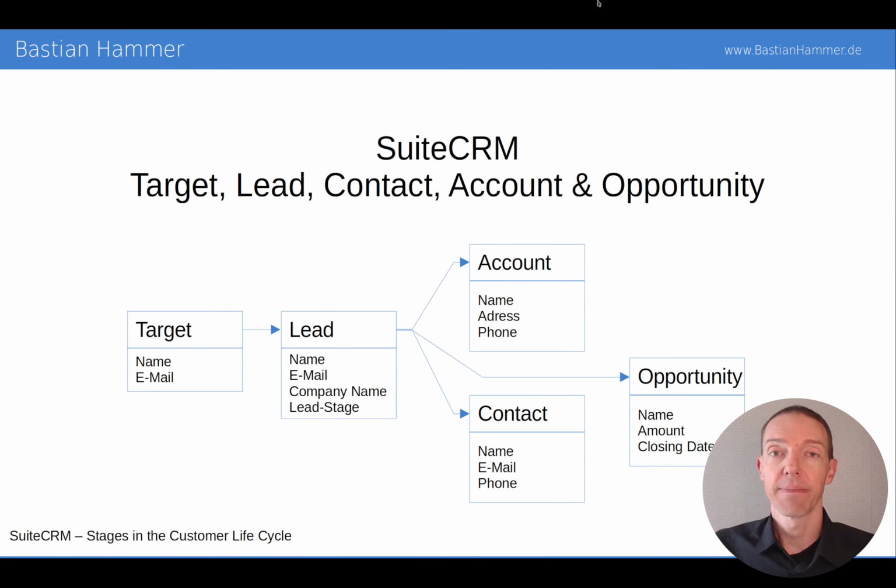Okay, so that's about it. Let's quickly recap. So we've got targets. It doesn't work very well so far on SuiteCRM 8, even in version 8.4. The team is working on it, but it's not the highest priority. So if you absolutely need to use it, try to go with a workaround, either with the mentioned workflows or with the old view to bring back the conversion option.